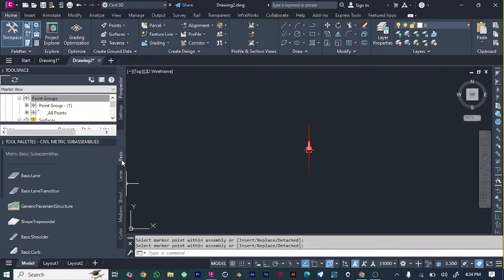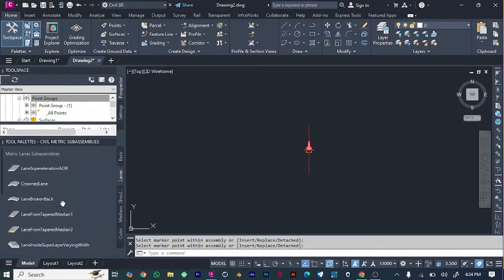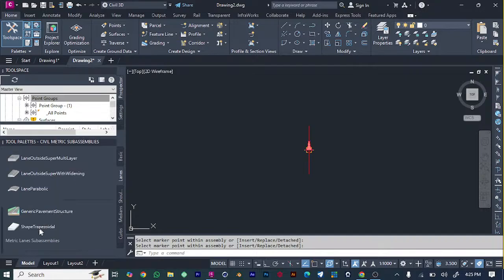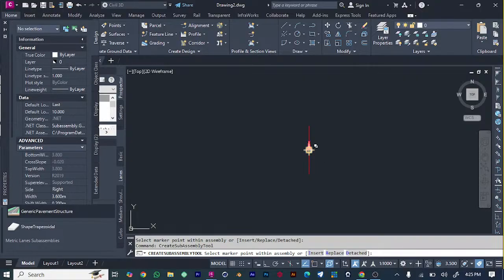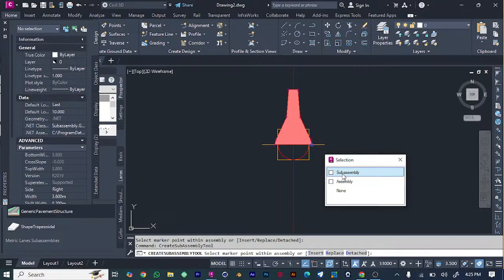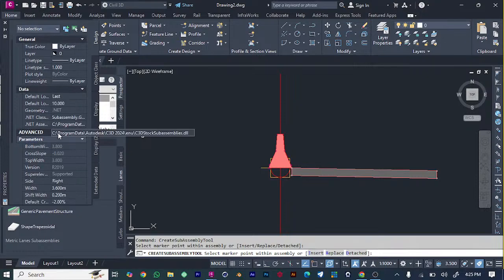So I go back to basic, and then let's go to rain, and then I will choose some generic wave pavement structure, and then I just press it here like that. Then I click it there like that, and then here we come and look at which side.